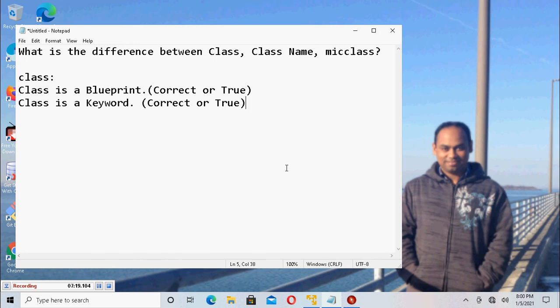If I say class is an object identification property, is that true?